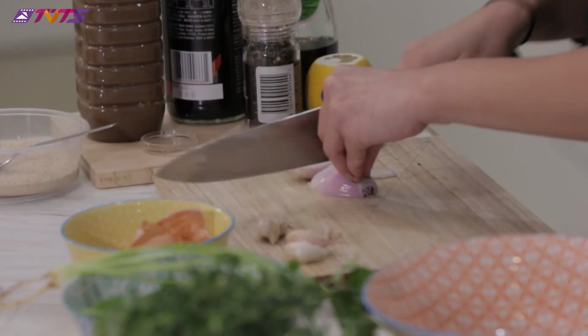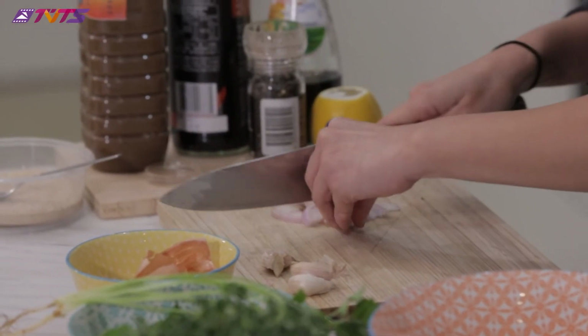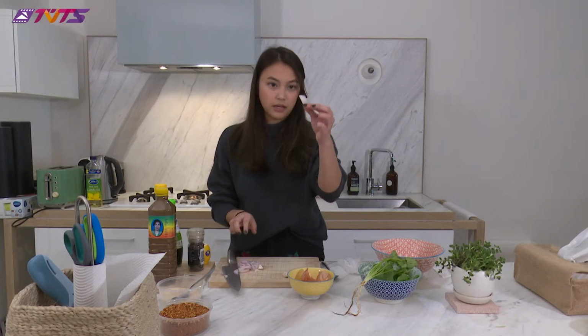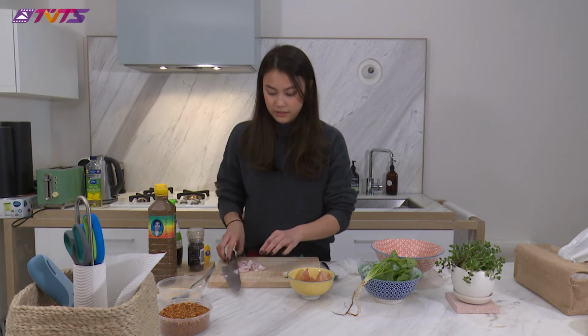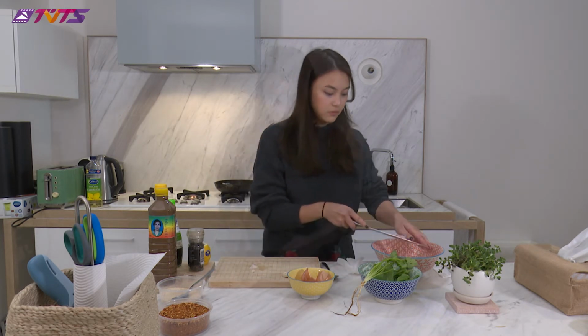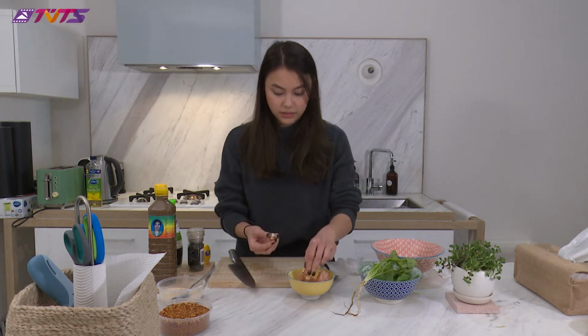It doesn't have to be super fine. So you want it like that, almost like shredded. And put it in the mixing bowl. Smash the garlic a little bit, just to peel it.